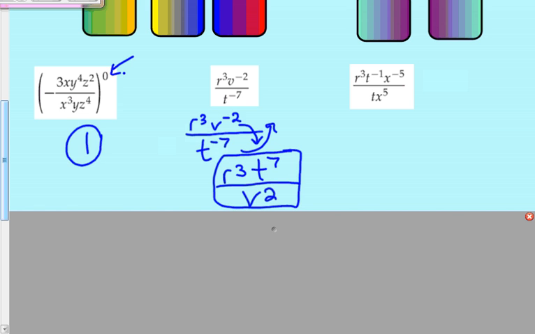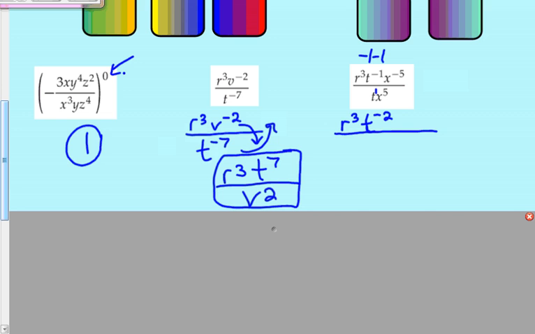All right. Next, we start out, looks kind of similar. r to the 3rd power stays on top. It's still positive. t to the negative 1, and on bottom we have t to the 1st power. If you don't see an exponent, everything has an understood exponent of 1. So it's negative 1 minus 1, negative 1 minus 1. That becomes t to the negative 2 power. And we're just going to write everything on top for now. Once you subtract, it's on top.